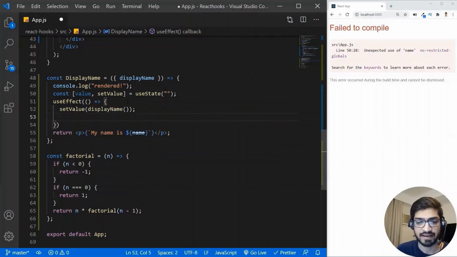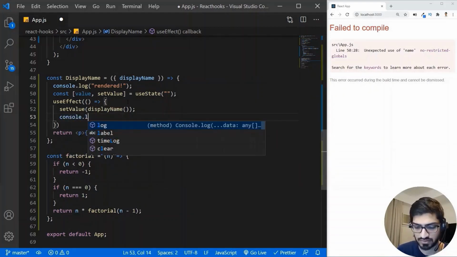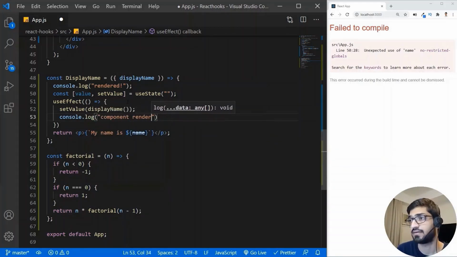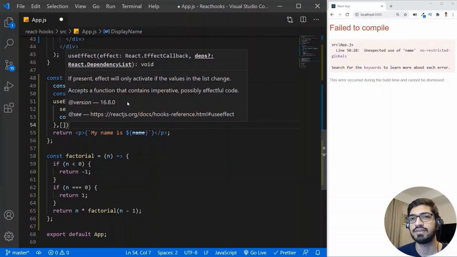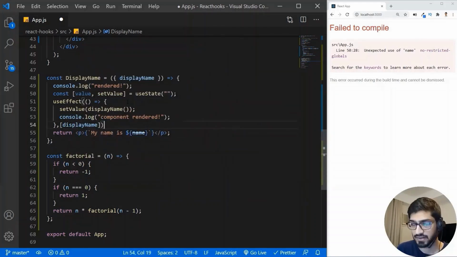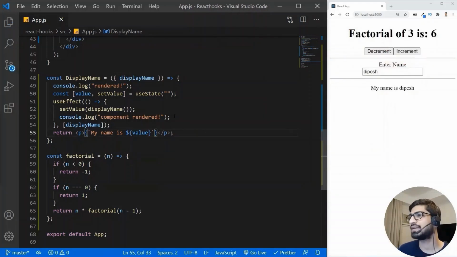After setting the value, I'm just going to do a console.log, component rendered. This will only have a dependency on the display name function, so I'm going to write displayName. This value now will become the value, so I'm going to copy this and add the value here. So now we have done whatever we wanted.